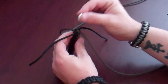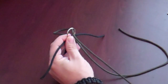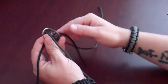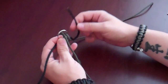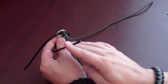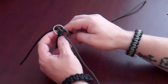I'm going to put the split ring right on the end of here and do one more knot that we've been doing the whole time. So I'm going to take the top down across the bottom, across the top, going through my split ring as I do. Then I will take my right hand side, go over and under through the loop there. I'm going to take my right side and go over and under through the loop right here. Same exact knot we've been doing the whole time.